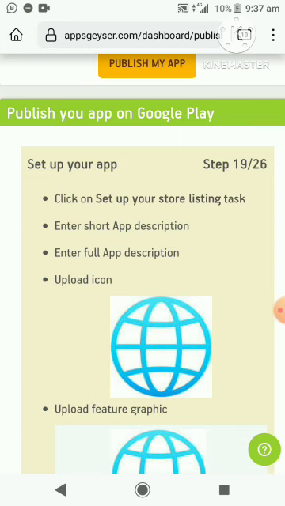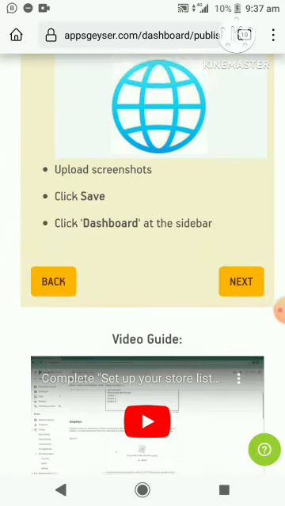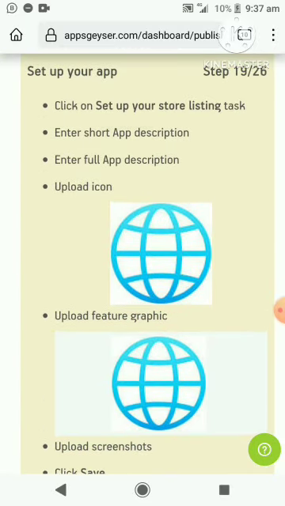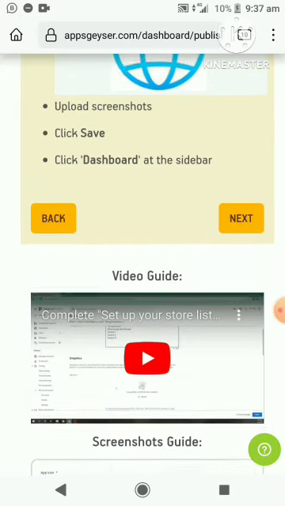And this next step is where you are to enter your app details and your app icon and some graphics about your app. You will be needing a short description about your app, a full description about your app. Then you'll need to upload an icon, your app icon, your feature graphic, and some other things.